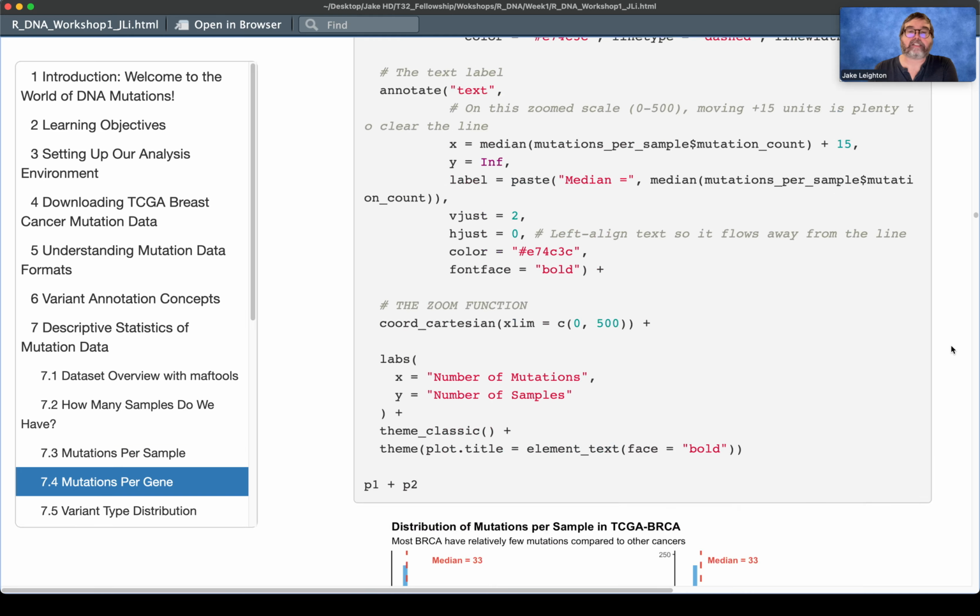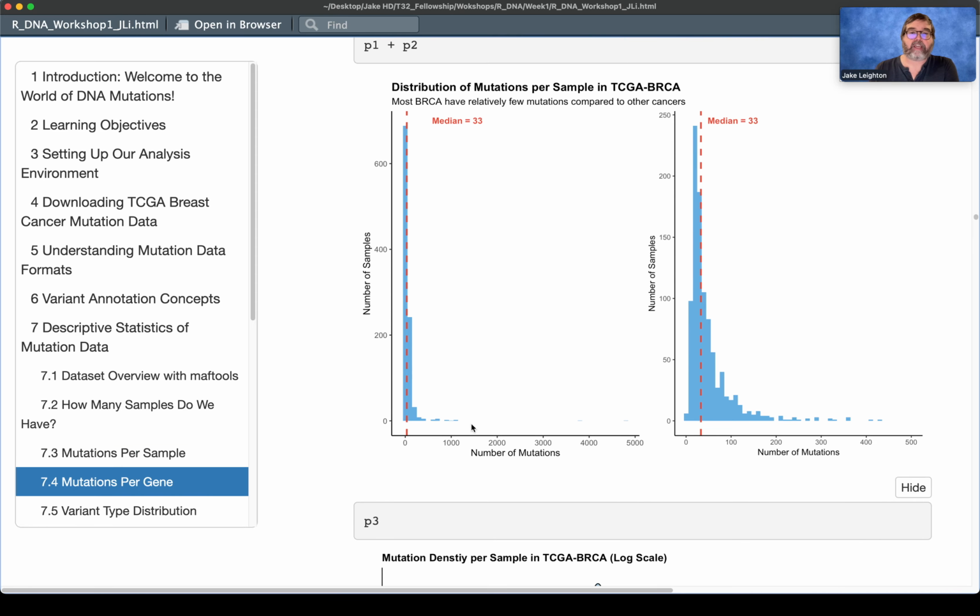I want to visualize that with a histogram. We see the number of mutations on the x-axis, the number of samples on the y, and there's a lot squished near 0 that have very few. The average is up around 68, right? And the median is 33, so here's the median we're seeing here. And there's a sharp tail off here. This is right skewed. It goes down really hard until you don't have very many that have a lot.